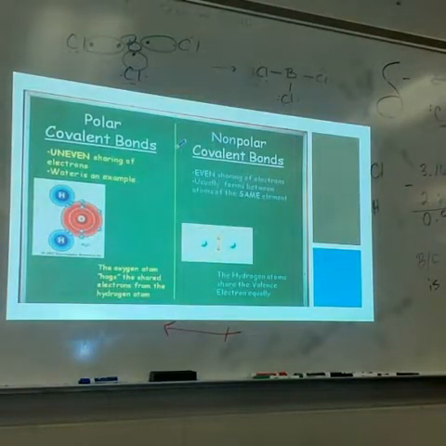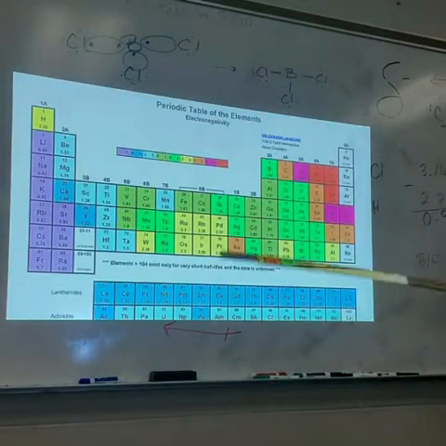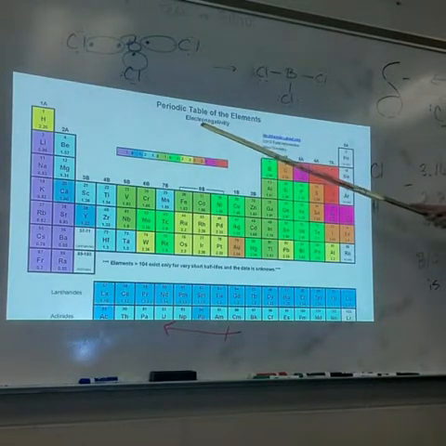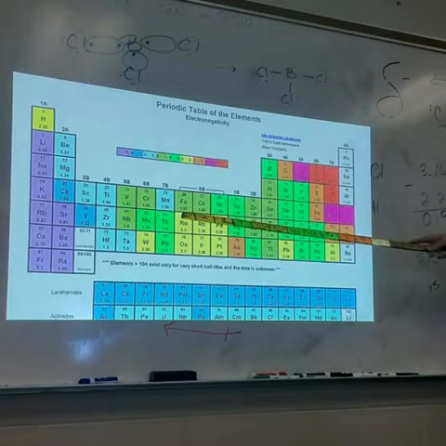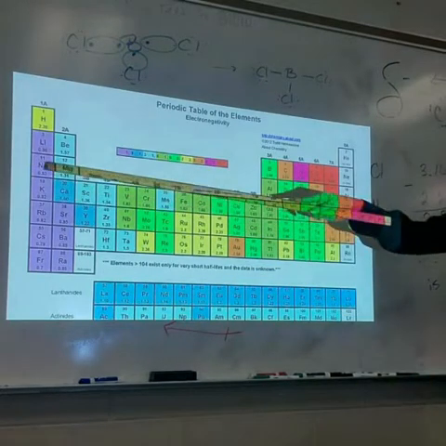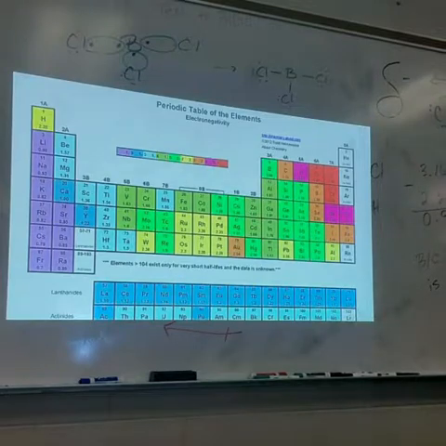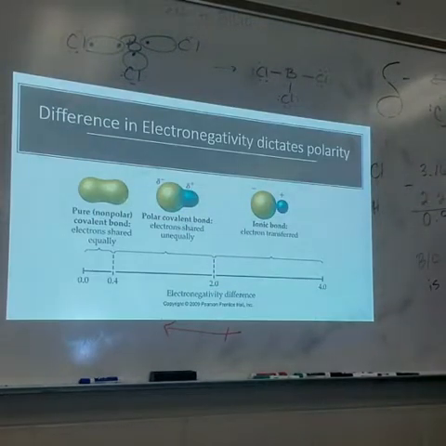This slide I don't really care too much for. If you wanted to read it, it's basically reiterating everything we just talked about. This periodic table, we already talked about yesterday. This is a different type of periodic table. It's not the normal one. It's electronegativity. So the number at the bottom is not the mass like we're used to seeing. It's the electronegativity of each element. It can range from 0 all the way over to fluorine, which is approximately 4. Is it always going to be fluorine? Fluorine is the most electronegative. It will always be that, yes.